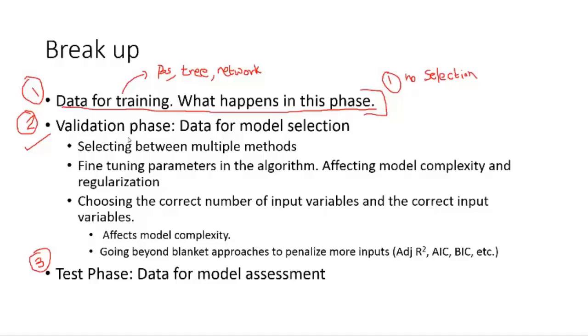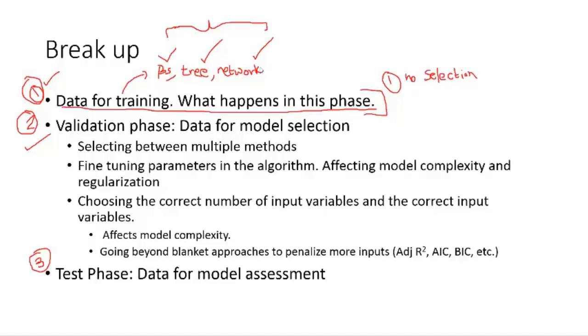In the validation phase, you'll use the same training data that we discussed in phase 1, and you'll fit these three completely different approaches. You'll create the betas for the regression, a tree for the regression tree, and a network for the neural network. Now you apply these three to the validation data. You take the input data in the validation set and apply these three methods, and you get some predicted outputs. Each of these methods is going to give you different predictions. Compare these predictions to the actual output that you have in the validation data.